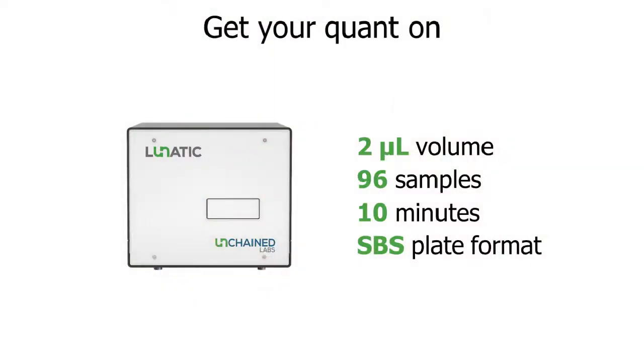Big Lunatic delivers full spectrum UV-vis absorbance for sample quantification from only 2 microliters of sample. Big Lunatic is a plate-based system for high throughput or automated quantification of up to 96 samples in about 10 minutes.